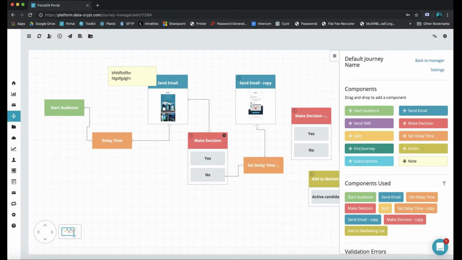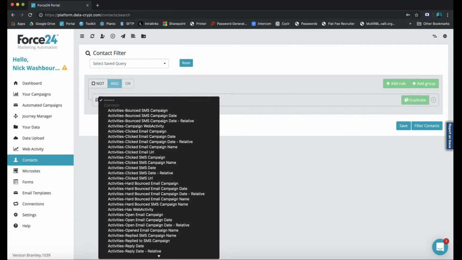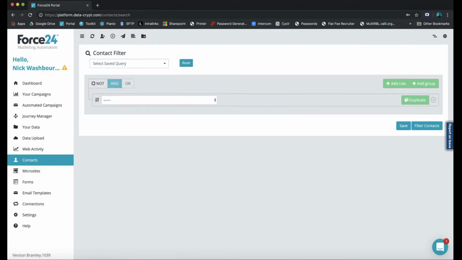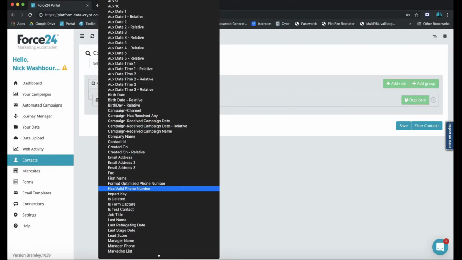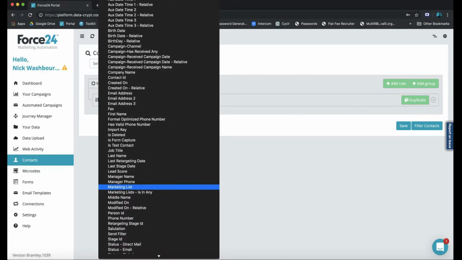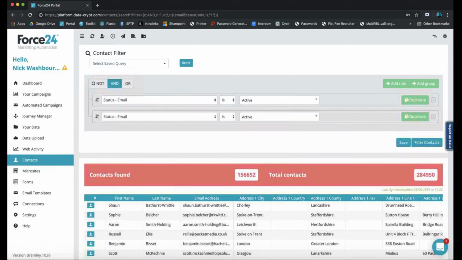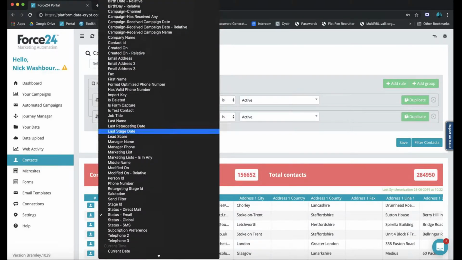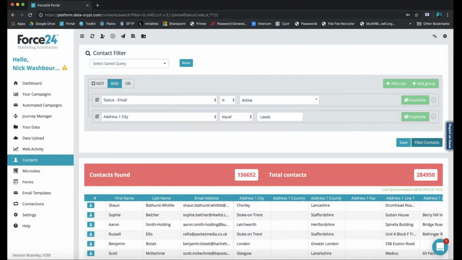And it's worth noting, obviously, all of those same decisions can be done within context search. When it comes to the drop-down menu for the start audience, a lot of the time I tend to create my start audience within context search first, rather than straight within the start audience, because you don't always get the view of the context unless you're absolutely certain of who it's going to, if it's a marketing list. But if you want to query the data, you might want to do, right, status is email, and then I might want to do city is Leeds, let's say. So I'm going to pick address 1 city. Right, so that might be my query then.